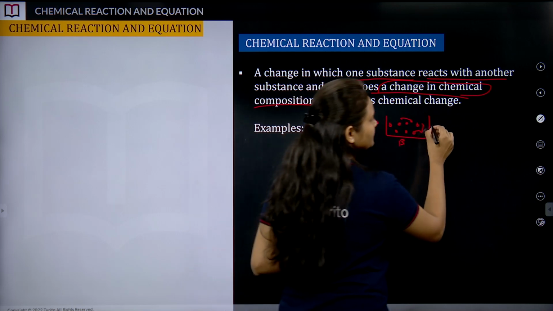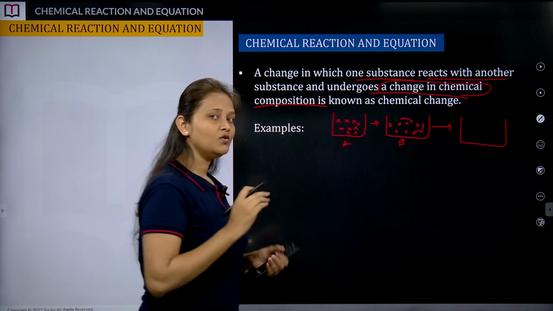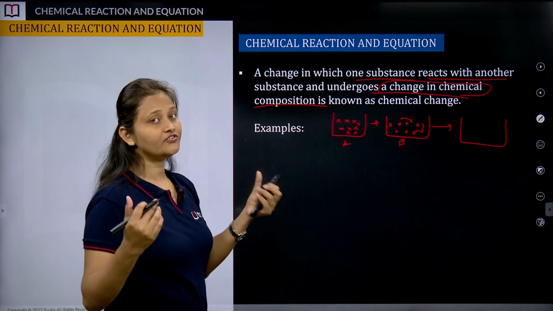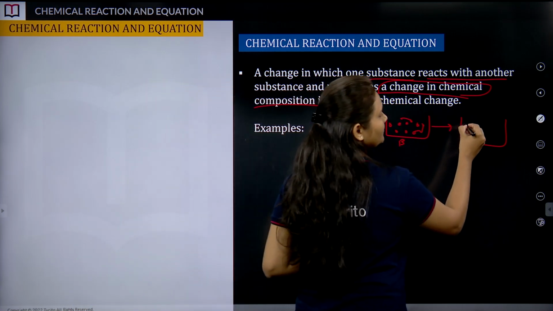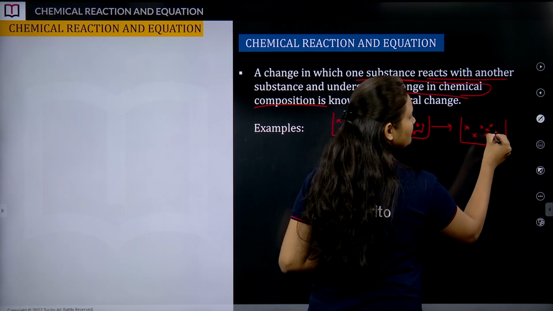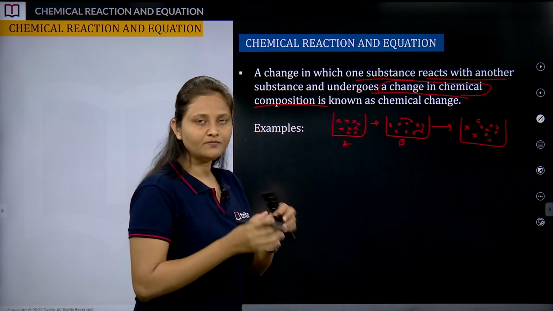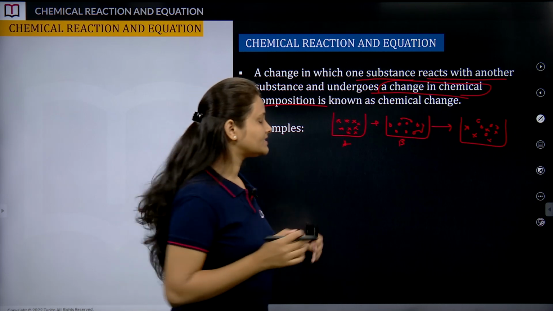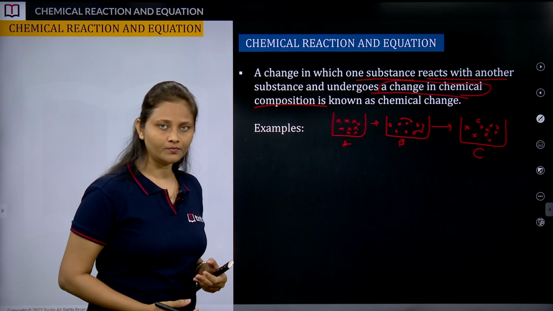Now the substance which we get when A and B react with each other is something new. That is what chemical change is all about. Why are we saying it is new? Because now the chemical composition of this may look like this. It is not the way A and B were. Maybe it is a mixture of these two with a new certain composition, and that's how I can say it is C. Altogether a new substance is getting formed.